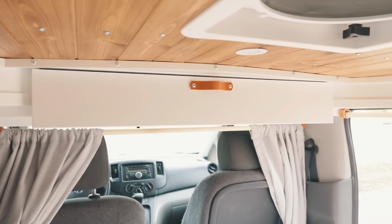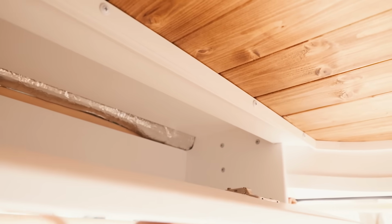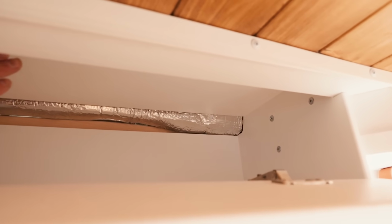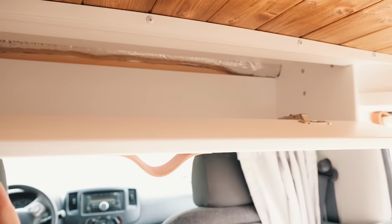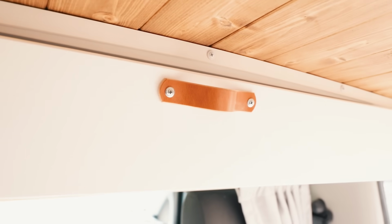We'll close that back up, pop that cushion back down, and then finally, overhead up at the front, you'll see a fairly large storage cabinet. The door just flips down, and then it was actually recessed up in between some of the cross members of the roof. So it's a little bit taller inside the cabinet than it is at the front. Trying to make the most out of the space available. And then again, on soft close door hinges, at a certain point it will self-close.